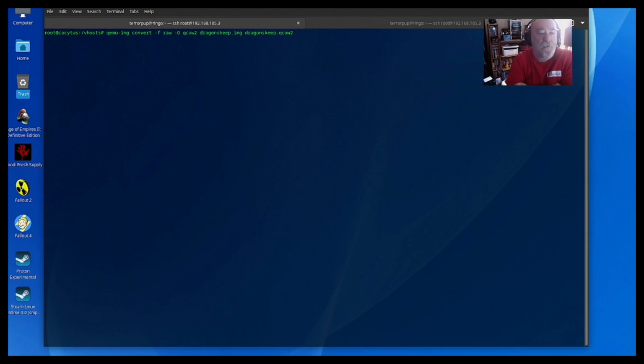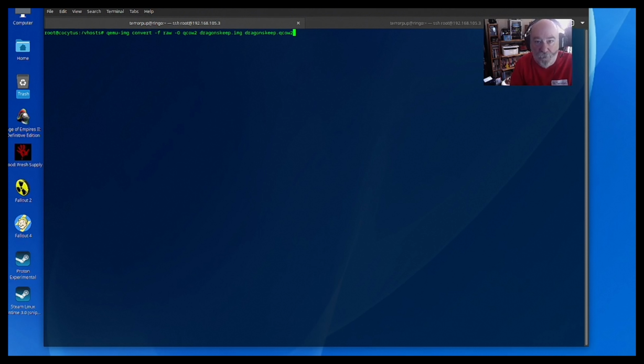To convert them, we're going to use QM, which is part of Proxmox, and it has a command called qm image that you can see here on the screen. And then you do a space convert, and then -f is the file format that we're currently using, and the output is what we want to convert it to, and then we take the old file name and the new file name. Now, I've already done this because of time.